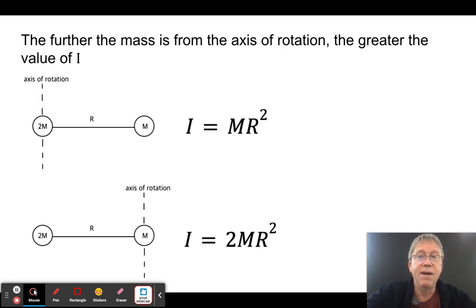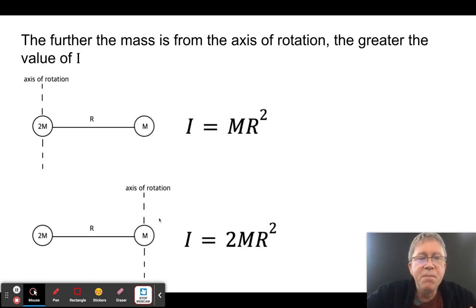And let's just see why. Okay, so let's just do this. I have the system. It's just a mass of 2m that's a distance r away from a mass of m. If I make this my axis of rotation, then this one I can treat as 0. So then what I have is just mr squared. On the other hand, take the same system and make this the axis of rotation. Now this one's not going anywhere, so I treat that as 0. So now I've got 2mr squared. So you can see there's a big shift in the rotational inertia depending on where I put that axis of rotation.